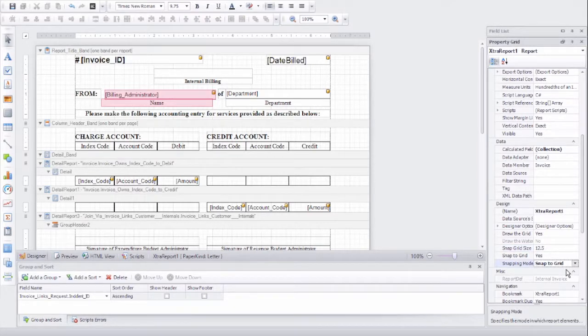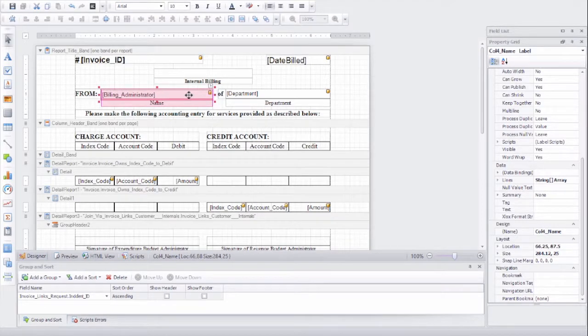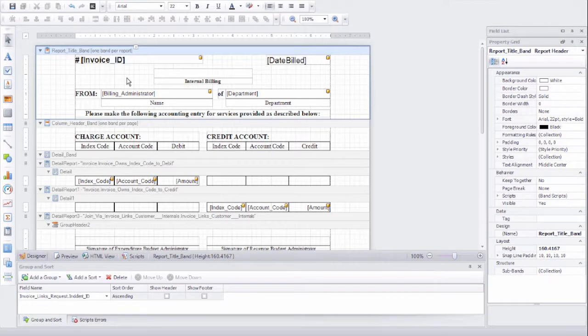I do like the snap lines for a lot of what I do. However, occasionally I will find that it is very useful to be able to turn that off, and finding things inside the report designer can sometimes be challenging. I hope that this helps some folks out, especially as they are designing custom reports within their system.